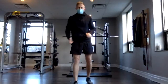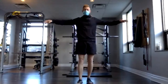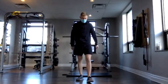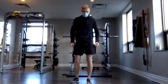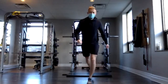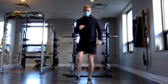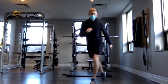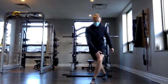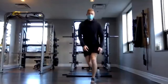Now we're gonna do curtsy lunges here. We're gonna have our arms out at the side, just doing small shoulder circles while we do that. That's gonna get your shoulders activated. And just a reminder for the curtsy lunge, we're gonna step back just like this, come down, back up, switch sides, down, up. Now remember, every time you curtsy, we wanna make sure that knee is not going way outside of that toe. So try to keep it lined right up if you can.